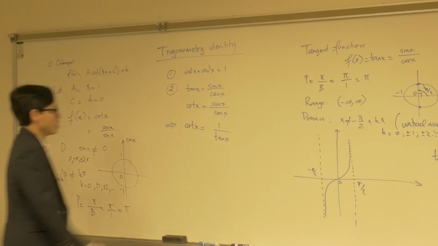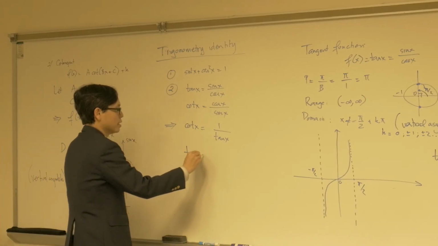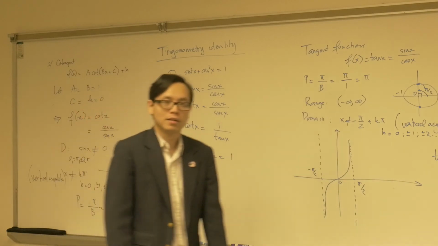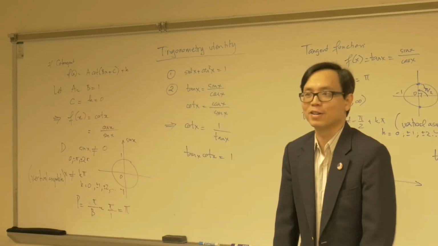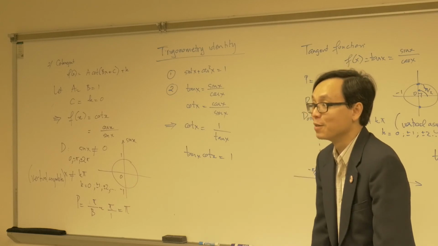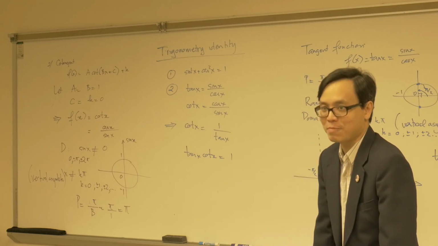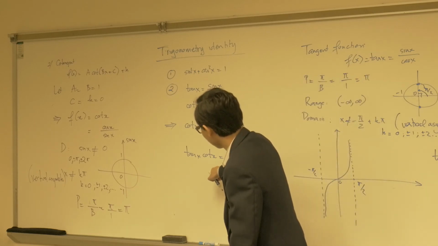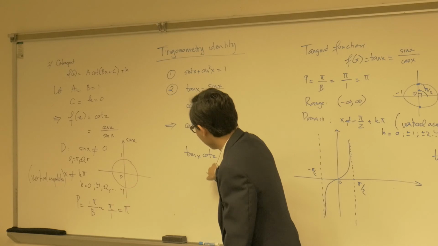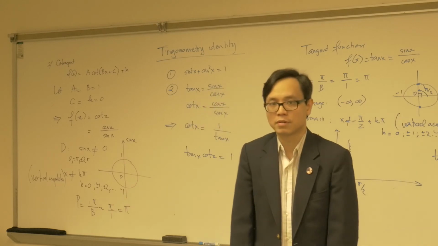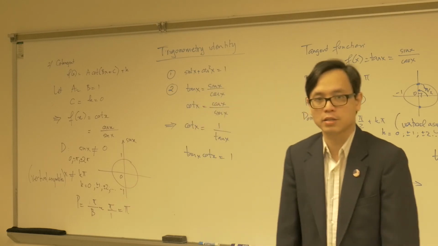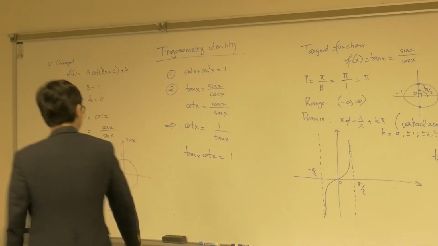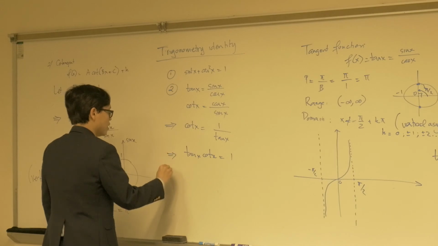Okay. That's why we also have tangent of x times cotangent of x turn out to be 1. And I don't know if you remember on assignment number 2, if you had a chance to watch my solution, I think that in one of the solutions over there I mentioned this. The product between tangent and cotangent turned out to be 1.